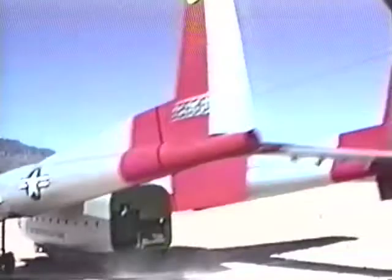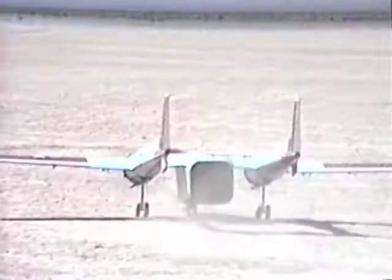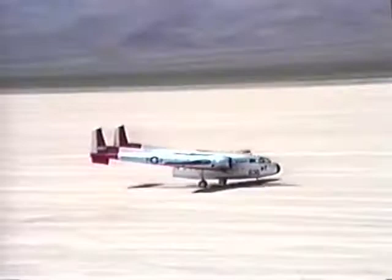Before we leave you, let's watch two Encore flights. The first, Nick Rivaldo's C-119 Flying Boxcar. Beautiful scale takeoff.